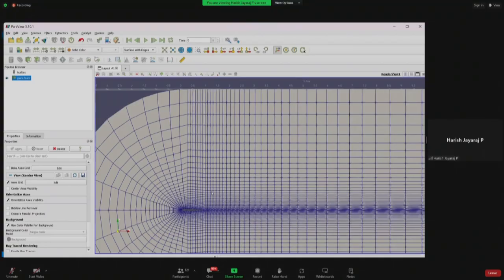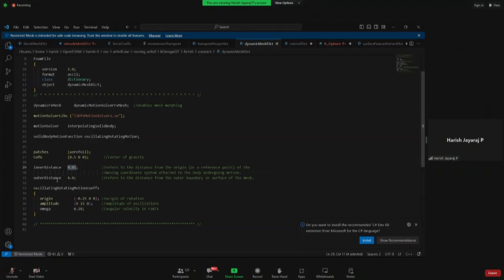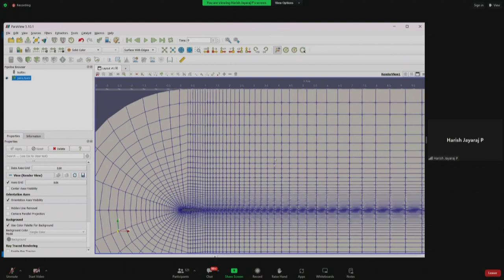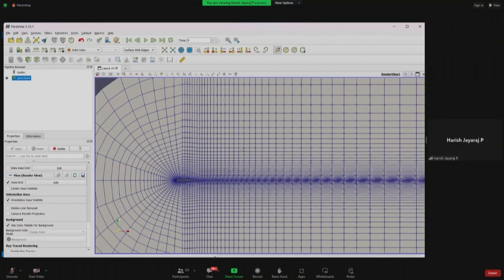So you just imagine that mesh is rotating and it will have an anchor point here, which is inner distance, and for outer distance, which is defined as 4 here, this will have an anchor point here. So whatever mesh morphing is happening, the mesh motion is happening, it will be because of the motion which is happening on this area from 0.01 till the 4.